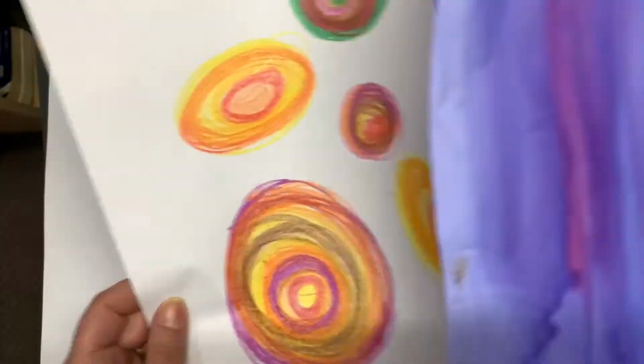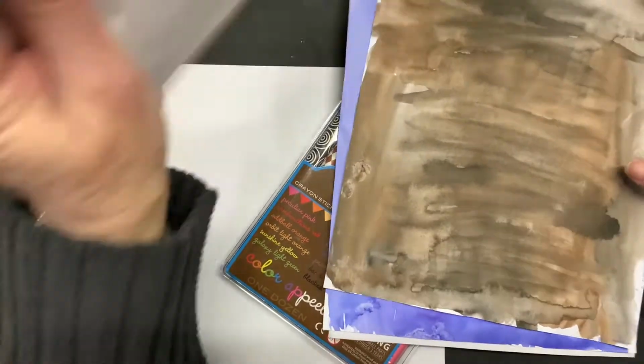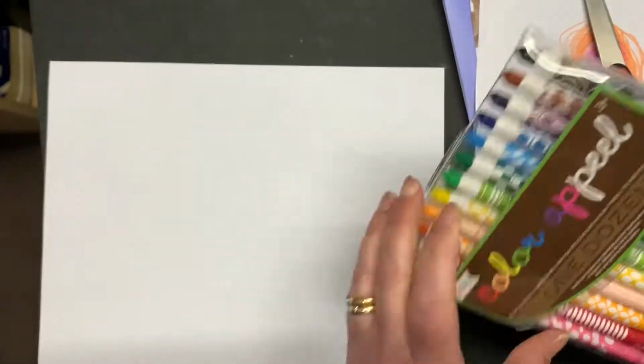So here's where we're gonna put it all together. We need all of our pieces together. You need scissors and glue, but I also decided that I wanted some grass at the bottom of mine.